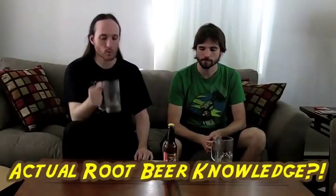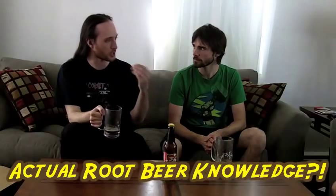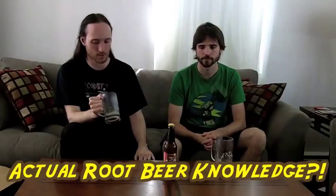It makes me feel like it's the right root beer flavor. I would have to say this tastes more like an A&W style root beer. Definitely tastes kind of like A&W, which maybe the cane sugar is what makes it different. Because A&W is corn syrupy. It doesn't leave that film in your mouth. It's nice and clean, refreshing.